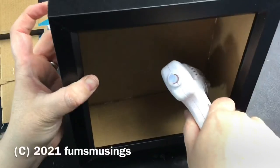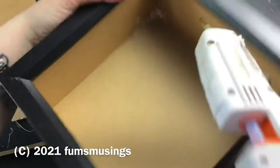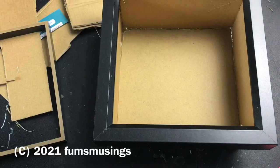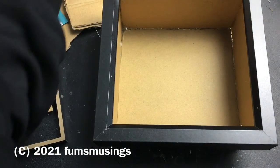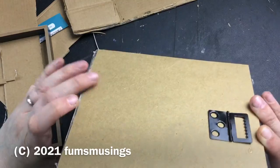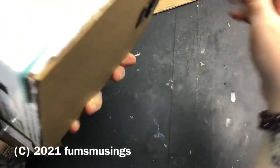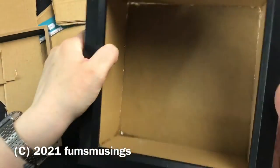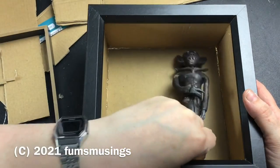I'm going all around the seams making sure it's all nice and sealed and well glued together — this will reinforce all those edges and corners. If you could get a box that's the right size you could just stick a box on the back and not worry about reinforcing all these edges, but the box I had didn't fit the frame exactly so I had to cut it down. Now I'm just waiting for the glue to set. As you can see I've got a lot more space in this shadow box to put lots of different objects. I'm making a miniature scene in it — I'll add more textures and other items and paint the inside all black before I do that.